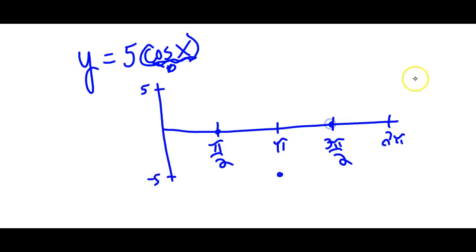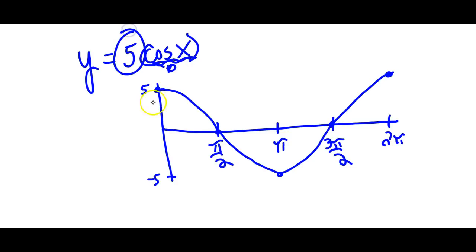Then it bounces up. So I always kind of say, if I know I start here, I go down, down, bounce back up, down, down, and it kind of follows that pattern there. Looks just the same as the others. This number is what changes these numbers right here. So it goes from 5 to negative 5 now. Now, if the whole thing had like a plus 3 on the end, then we know the whole thing shifts up 3. And so that would become an 8, and this would become a -2.